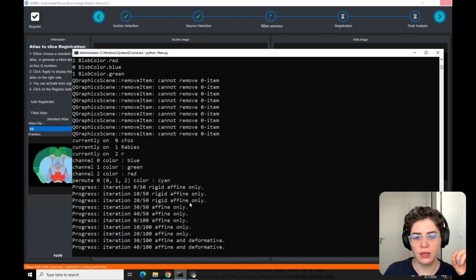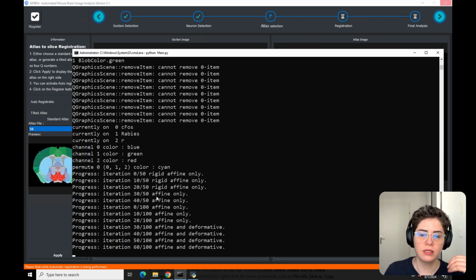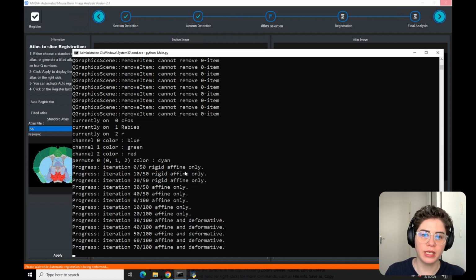Also, if you click on the command prompt, you can see the iterations. So it's now 50 out of 100, now it's 60. If you're bored and you want to see the progress, you can see it here. And keep in mind that this command prompt is always open while you're running AMBIA, so don't close it. Some important information sometimes shows up there.